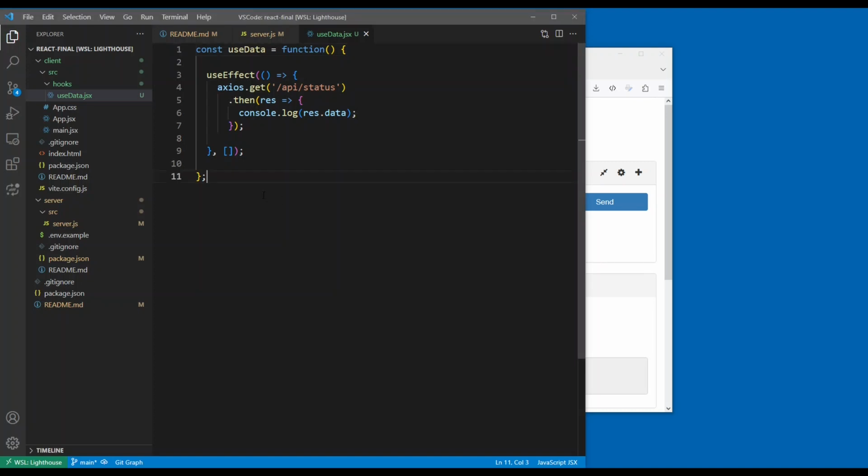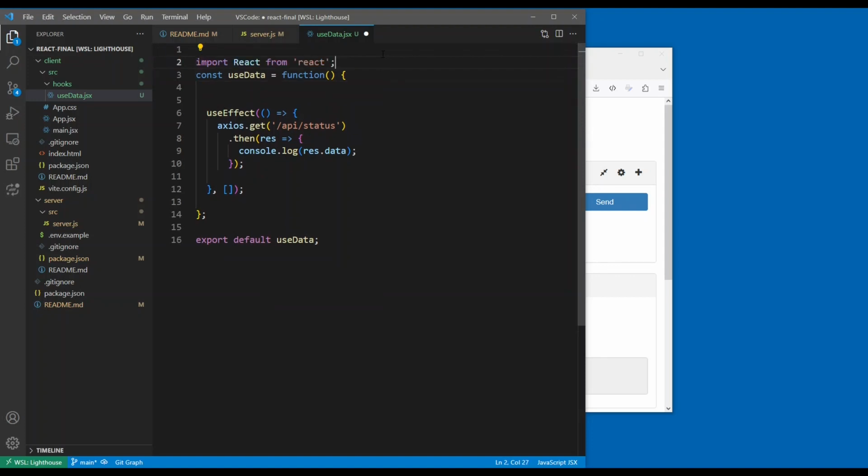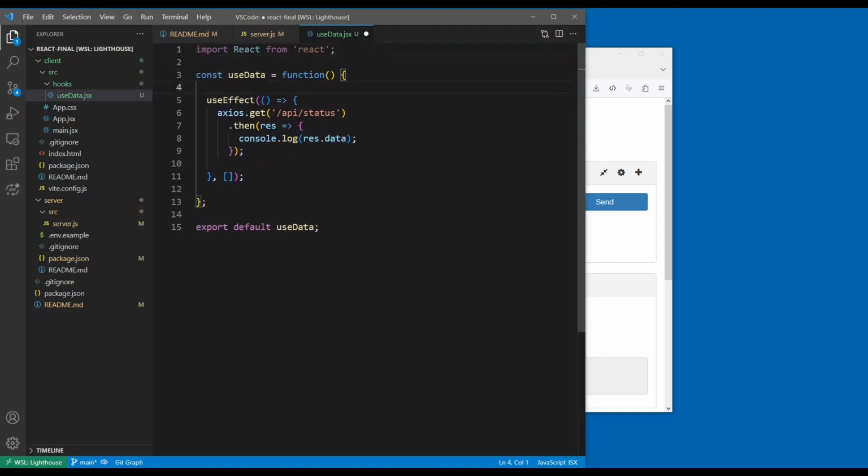Now let's export our custom hook. So let's export use data, and we're going to make sure we import use effect because we didn't do that. Now sometimes Vite gets confused and it doesn't let you import. So I find what I do, if I add import React to my code, it seems to fix it, and now it'll find my imports. Not quite sure where it does that, but that does seem to happen occasionally. Not a big deal. So now we have a custom hook that we can use, and although it doesn't have any state of its own yet, we're going to add that later.